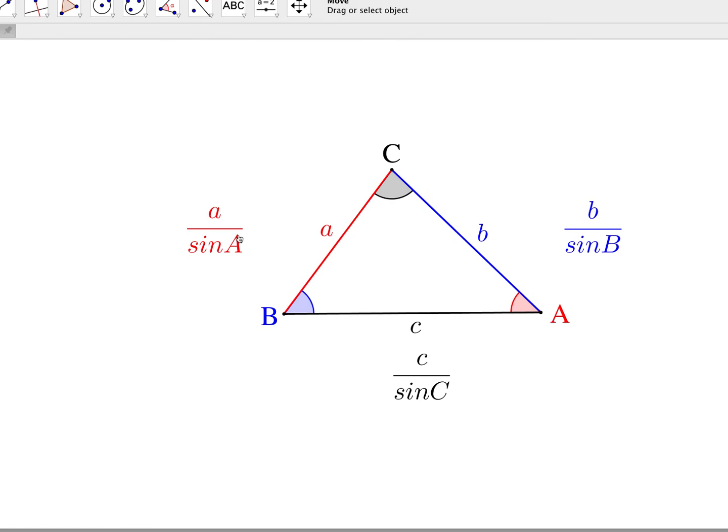I'm going to look at the ratios a to the sine of angle A, b to the sine of angle B, and c to the sine of angle C. So it's the values of these ratios. Now, this software will fill in the angles that are missing. It will fill in the sizes of the sides. It will divide the size of side a by the sine of the angle A and work out the answer to that. I'll do it for each of the sides.